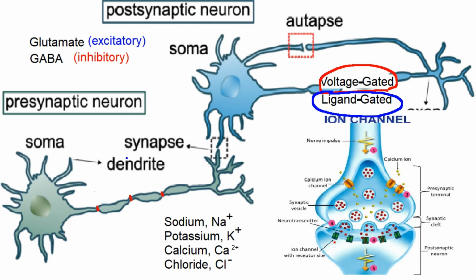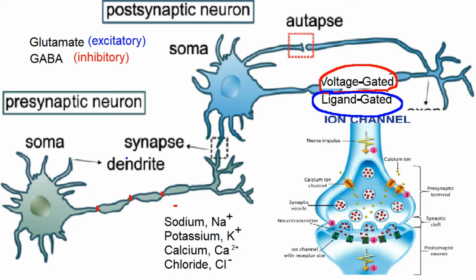Now, the ion channels that receive the signal from these neurotransmitters, well, it's really complex, but basically there are something called AMPA receptors. These AMPA receptors receive the excitatory neurotransmitter, glutamate. And depending on the strength of the nerve impulse that is transferred by the neurotransmitters, these ion channels will open to a certain degree, and they will allow the sodium ions to rush into the postsynaptic neuron.